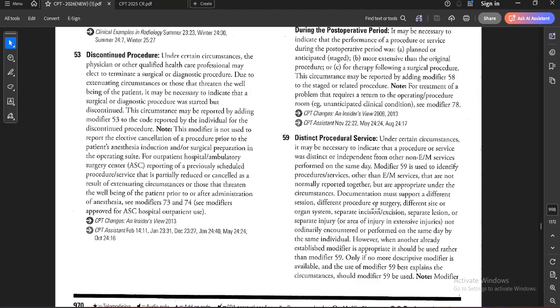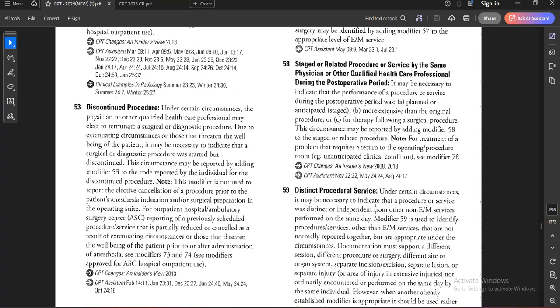So Vincent, the breast reconstruction part will be the staged procedure, right? Yeah, correct. Breast reconstruction is the staged procedure which needs to be decided by the physician before starting the first procedure. Got it? In the documentation, you need to check whether the physician used any keywords like staged or initial procedure. Those are the keywords you need to check. Mostly in facility coding you will not use the 58. This is for physician coding, not for facility coding.